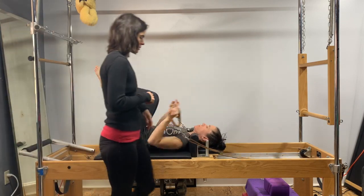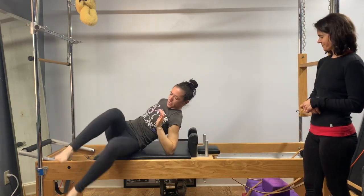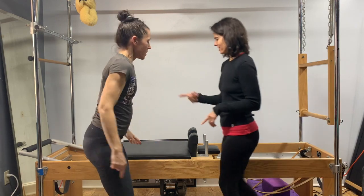Now put the straps in the well. You would step to the side. Grab this box.